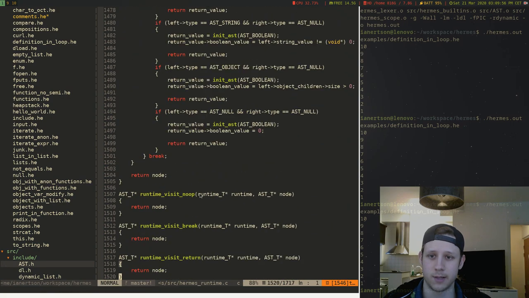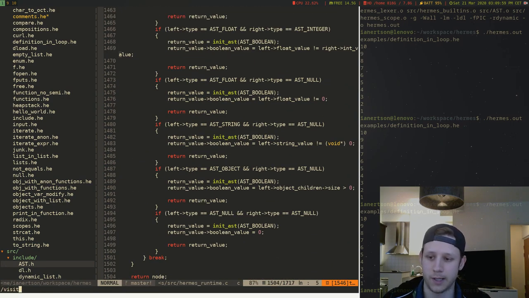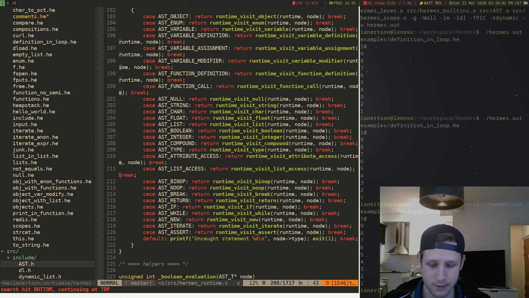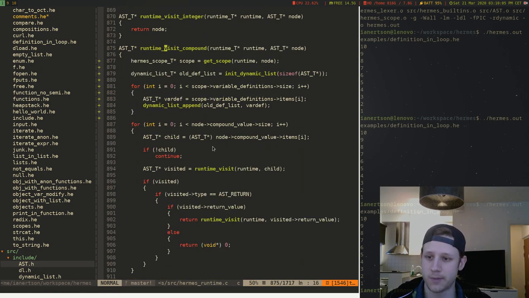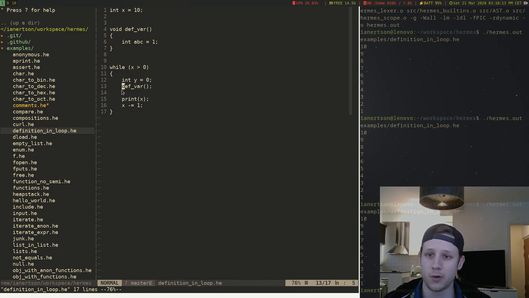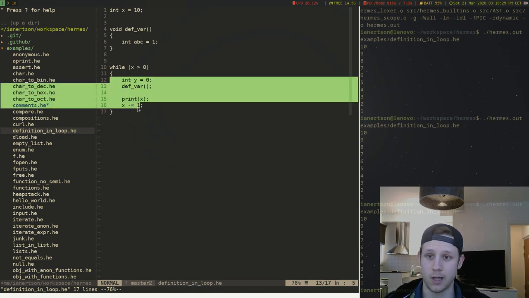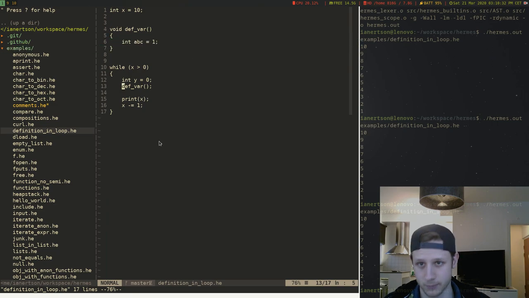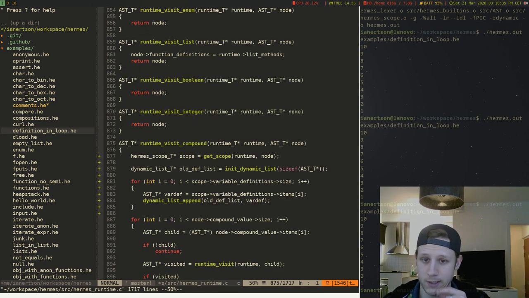So we don't need this here anymore because we're doing that at the compound level, which means that it's also going to sweep the variables within function calls. So it's going to go and sweep this one afterwards, and it's going to go into this, and then it's going to call this, and once that has been called, it's going to sweep that as well, because it's kind of recursive now, okay? Because it's doing this for every compound, and everything in here is a compound, and everything in here is a compound, okay? So that's why this is working, basically.